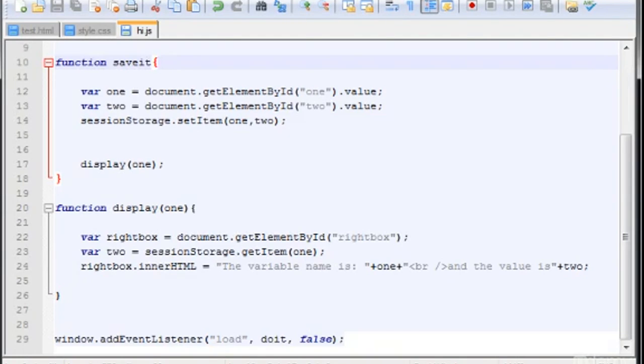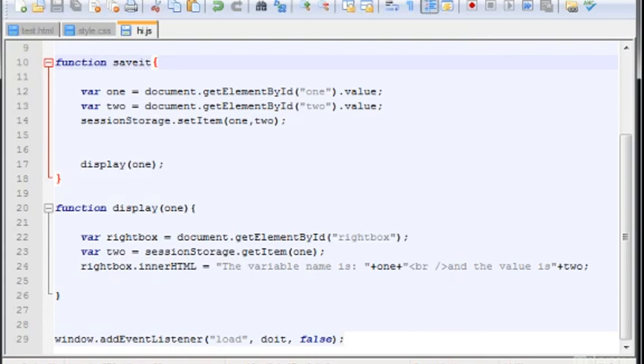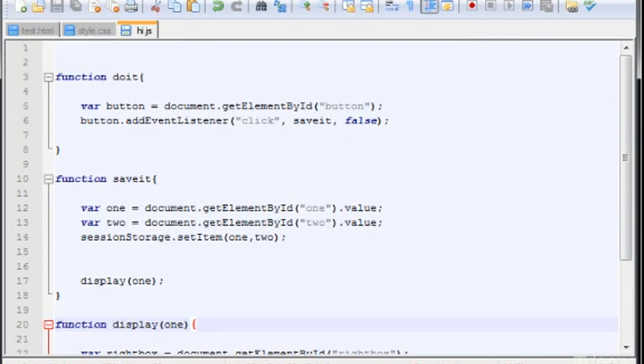Save this. Okay, I think we are done. We have everything ready. Let's go to the browser, and let's type here Victor and whatever value. Let's save it, and nothing displays, so we have an error. Something is wrong. Oh, I'm sorry, I forgot to put the parentheses after the name of the function. We have always put parentheses in here.